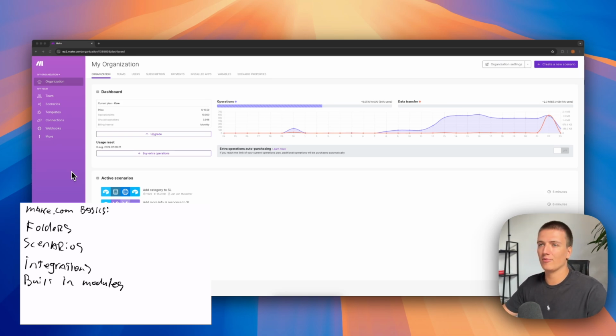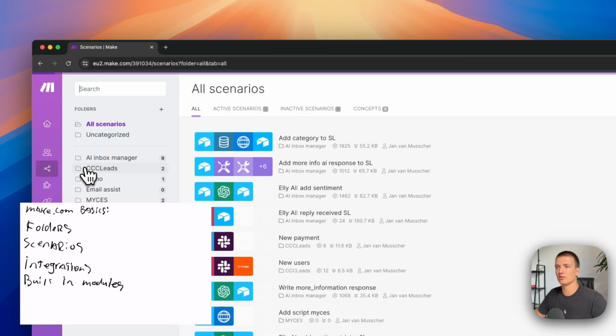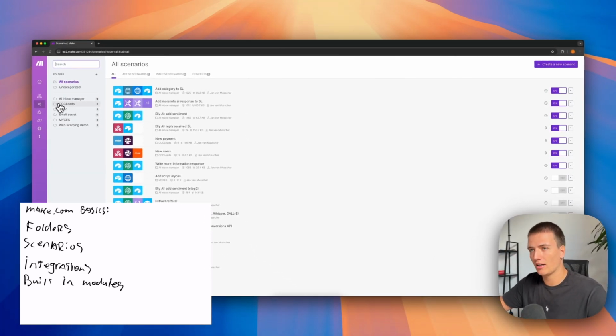I think the important part here at the dashboard level is just that you can see your usage. Nothing much to discuss here really. You want to keep an eye out, obviously, that you hit your limit, but you'll also be notified by Make whenever you do. And then, yeah, I think the most important thing is just the scenarios tab. So this is a demo account I use, so I just have a few automations in here.